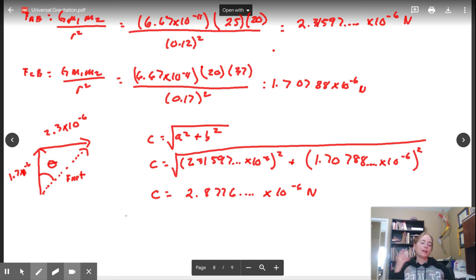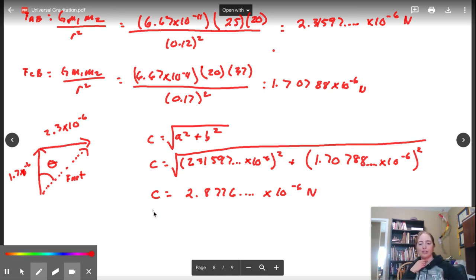Okay. So, ladies and gentlemen, in this case, it's not a crisis. But for those of you who are thinking about going into a physics-based career like engineering or something, it will become more important. Okay. So I'm going to use tangent.